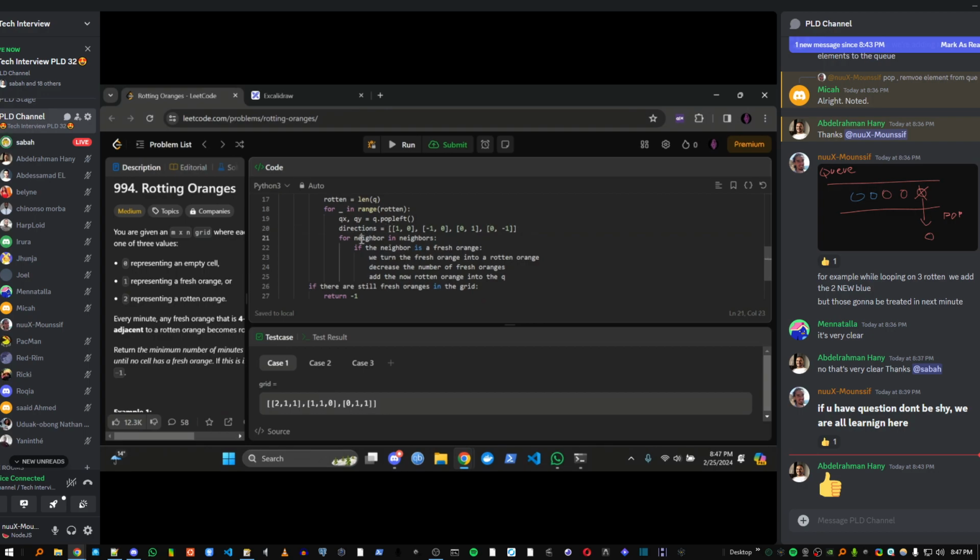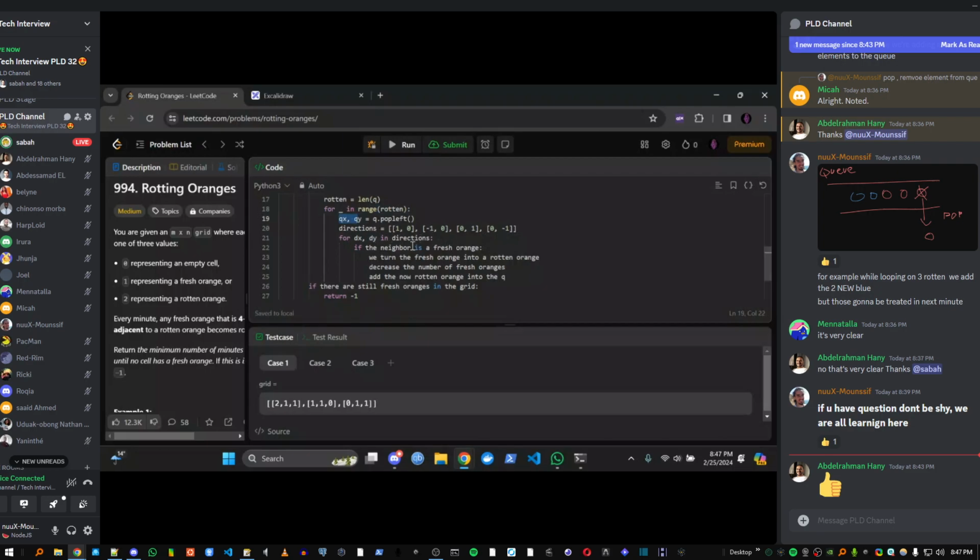Now, for dx, which is the x of the direction, and dy in directions, we add these directions to our current rotten orange coordinates.